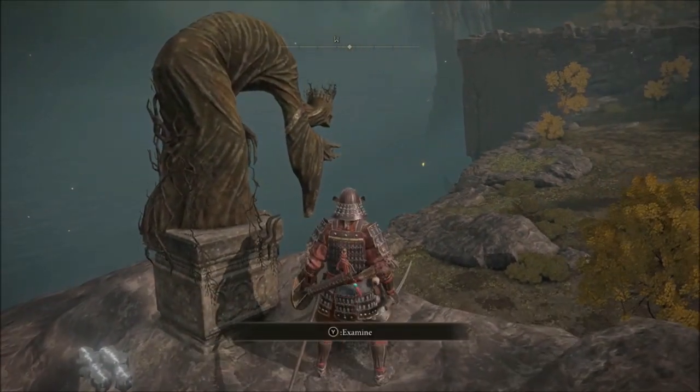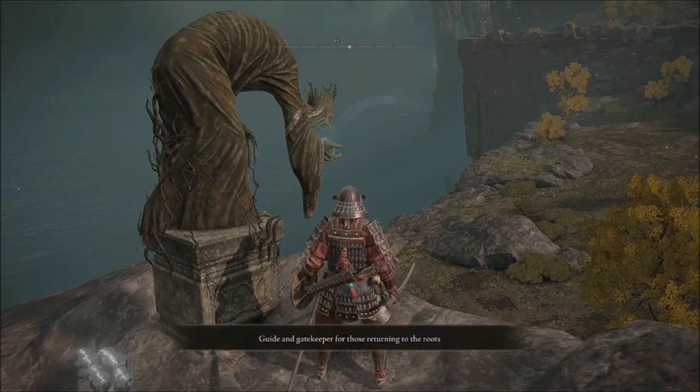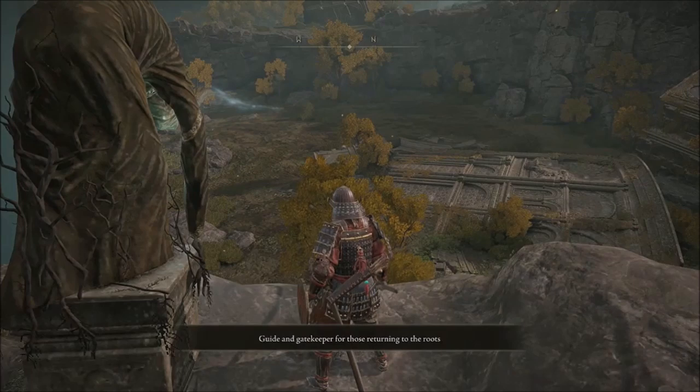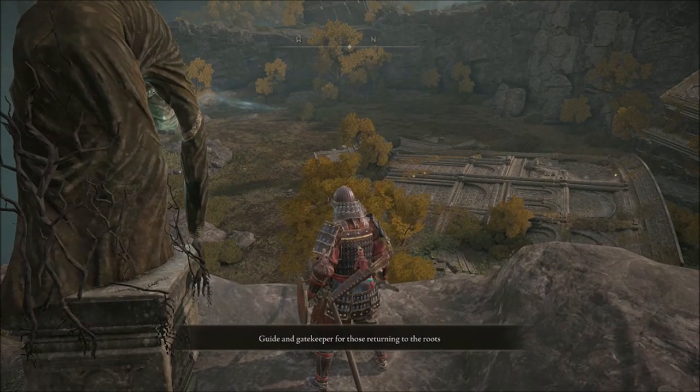Speaking of the statue, you can go ahead, come over here, press Y. It says guide and gatekeeper for those returning to the roots. A little white line will pop up, and that is going to direct you to where the entrance to the cavern actually is.